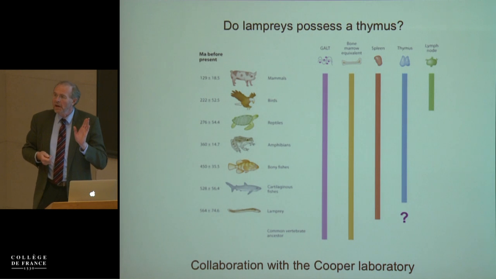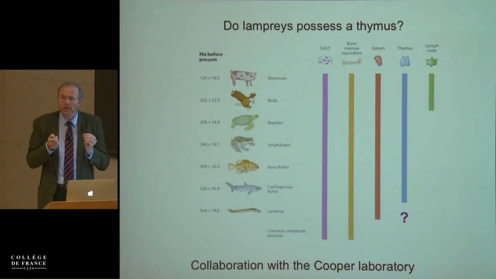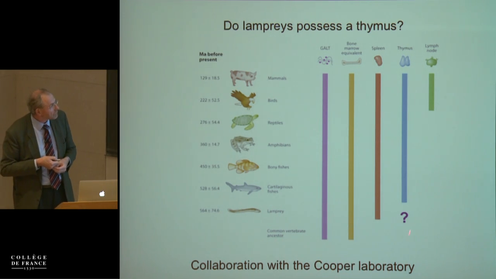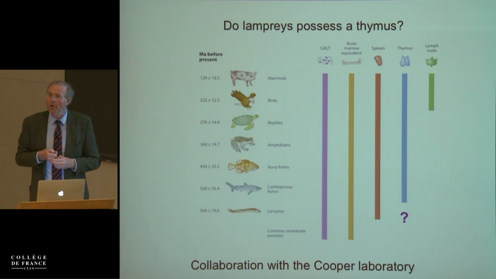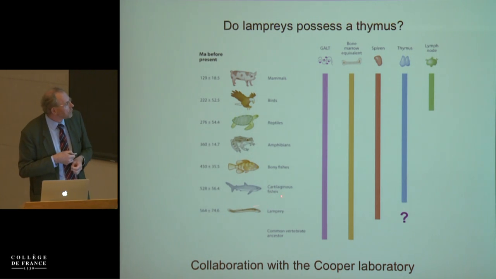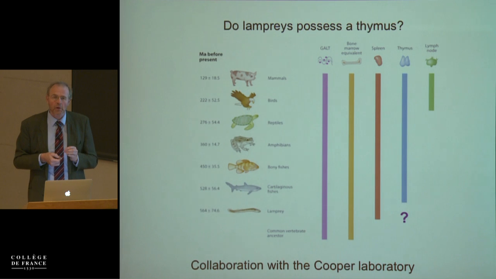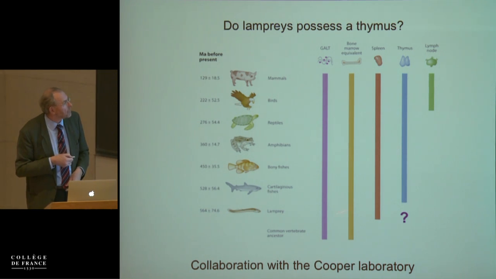Now, in the very beginning, I said that there is a second sister group of vertebrates, that is the jawless vertebrates, very primitive vertebrates, and presumably originating about 500 million years ago. And it was a long debate as to whether these jawless vertebrates also have a thymus. And we've labored without much success on this problem for many years. And the major advance was possible on our end through the work of the laboratory of Max Cooper, who had discovered that these lamprey animals have indeed many different types of lymphocytes, not only B-like lymphocytes, but also T-like lymphocytes. And that gave us the possibility to then reinvestigate the question of whether lamprey have a thymus.